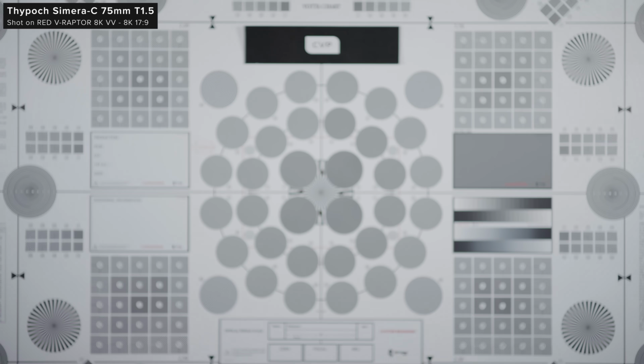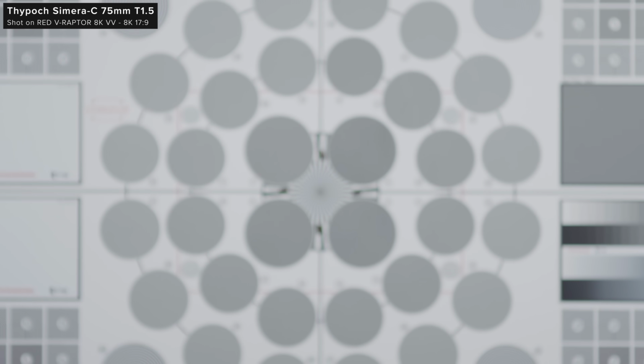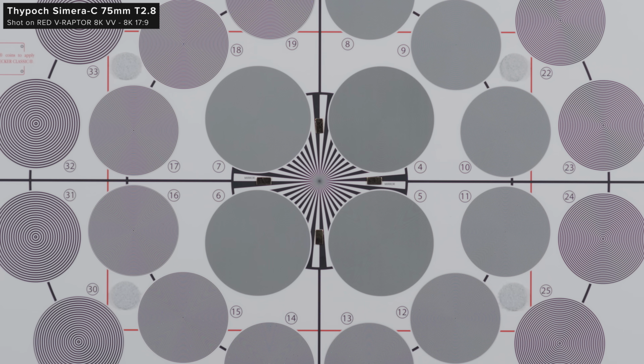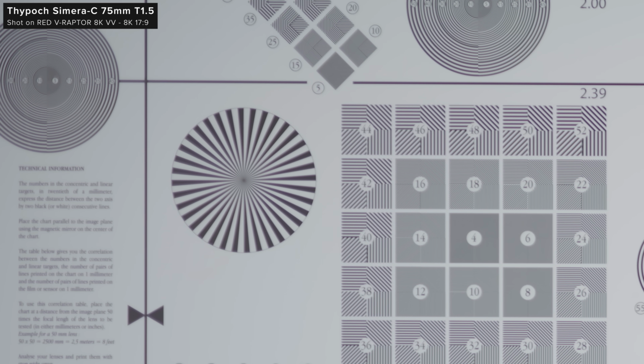Lastly, the 75mm has clear pink and green aberration as we focus wide open. This looks like a similar amount to the 35mm. Our point of focus in the center wide open has slight pink aberration. This is improved massively at T2 though, and so is overall contrast.